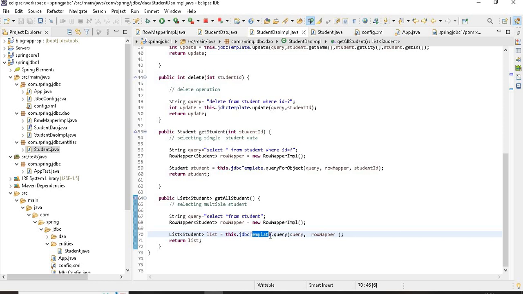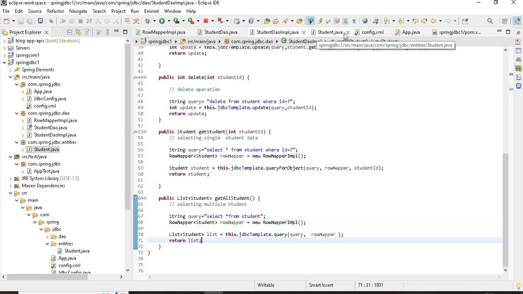Something you need to always remember is how we use the syntax, meaning the query function. After that, you need to provide this query again. Every time you need to provide this, and also we need to provide this row mapper. So basically, for taking all the result objects into a student in the form of a class object, we need to get it in, and after that we are just returning it.